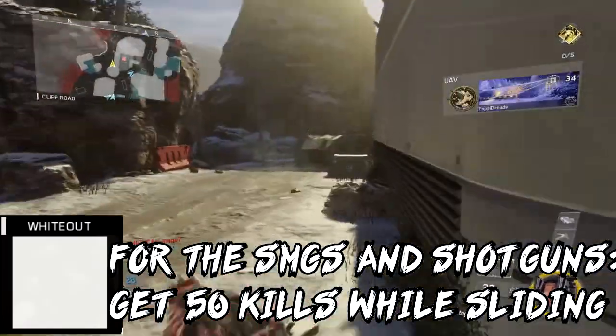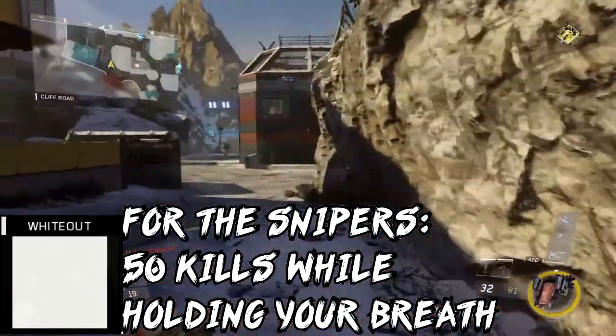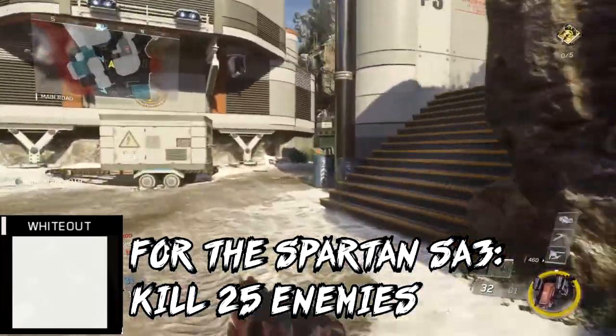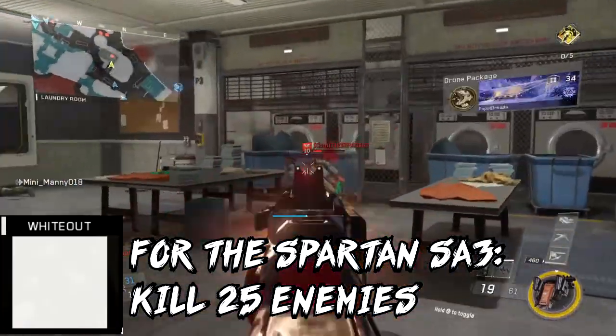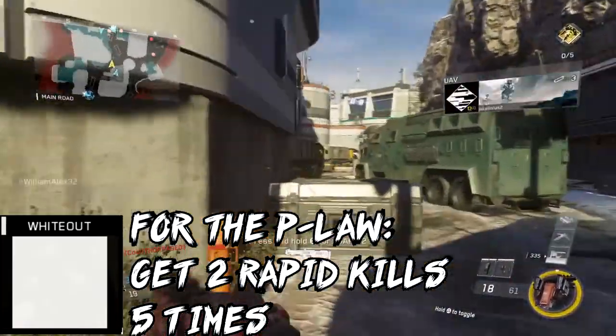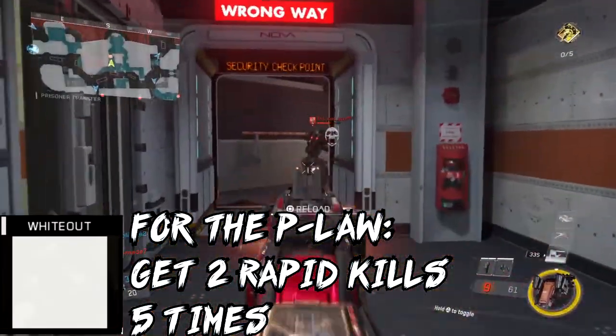And Whiteout for the snipers, 50 kills while holding your breath. I really don't have any tips for this, but it should be a pretty easy challenge. And Whiteout for the Spartan SA3, kill 25 enemies, pretty self-explanatory. Whiteout for the P-Law, get 2 rapid kills 5 times. Like with the Howitzer, I recommend playing Domination for this, or you can go on Ground War.